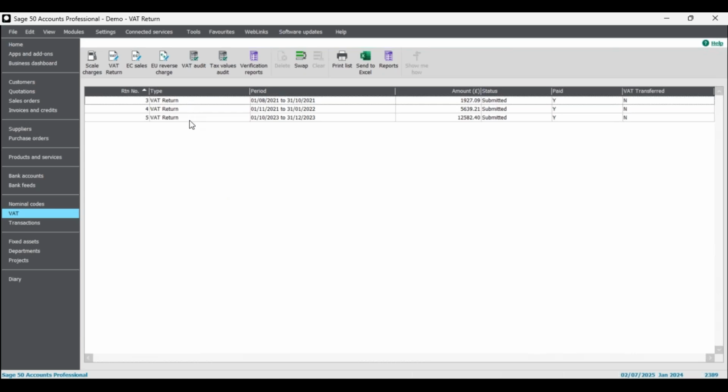It tells you what it is, VAT return here, and the period in which you've run it. Obviously, that's important if you're going to be checking on what's been run, the amount, and the status, whether it has been pending or submitted. If it has been submitted to HMRC or to ROS, that'll be listed in this column here, and whether it's been paid and if the VAT has been transferred. More on that in the follow-up webinar to this one, VAT Return 3, where I'll be telling you what these two columns entail. We're going to be concentrating on the first two parts today. So what we want to do first off is click on VAT Return.